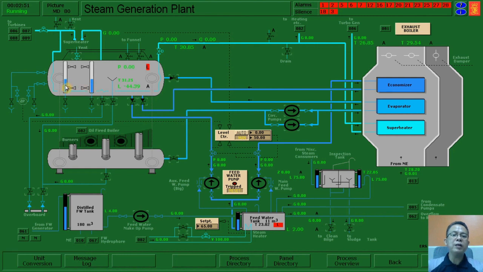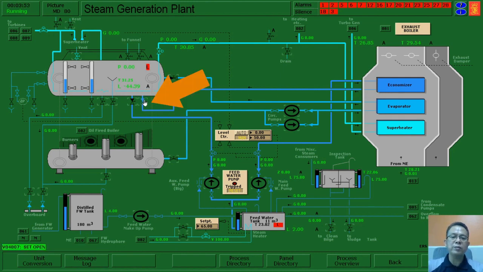So we have the water level here, and we have to start the feed pump. We can find the level of the water through the sight glass or through trycocks, and we know that the level of the water should be in normal condition. And we have to start the feed pump. In here, it is the main feed water pump. Let us just follow the piping layout of the main feed pump. It passes through the economizer and then it goes into the steam drum.